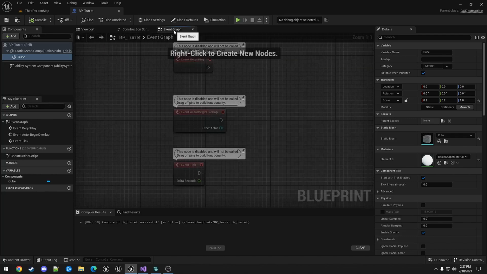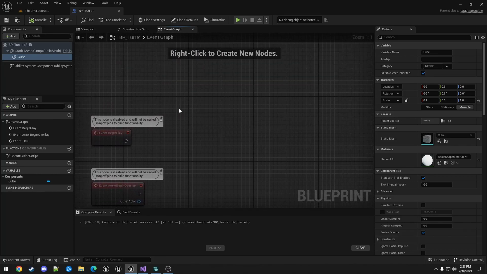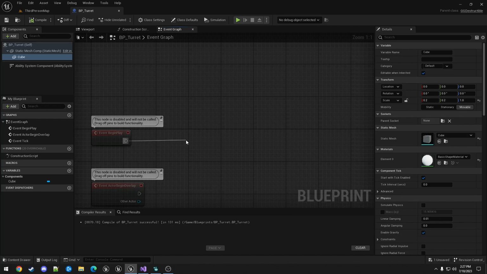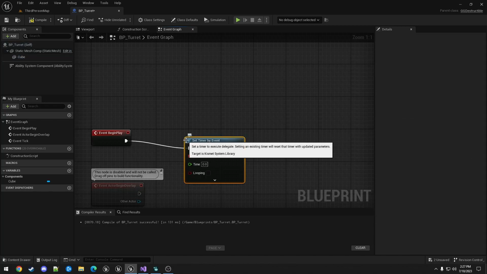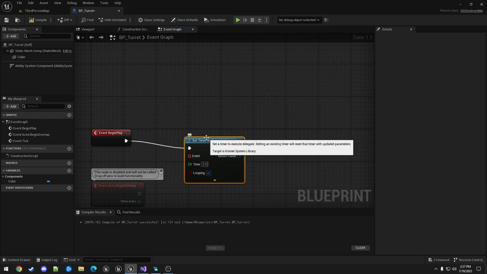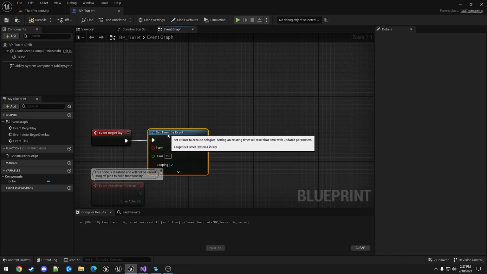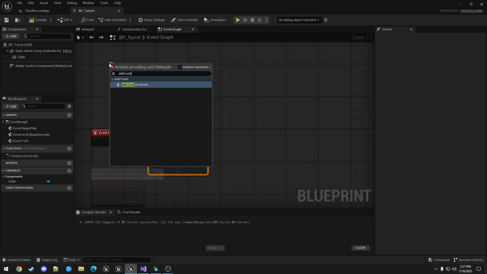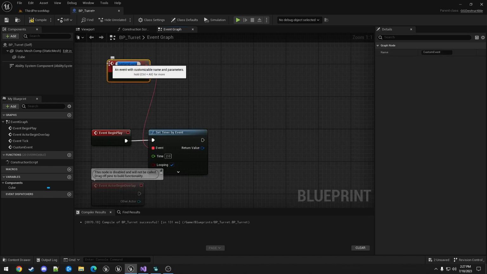And all it's going to do is fire a projectile at the player. I call set timer by event on a 2-second repeating loop. Add the custom event. Call this fire at player.